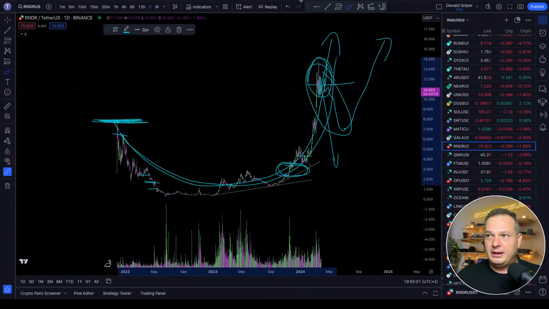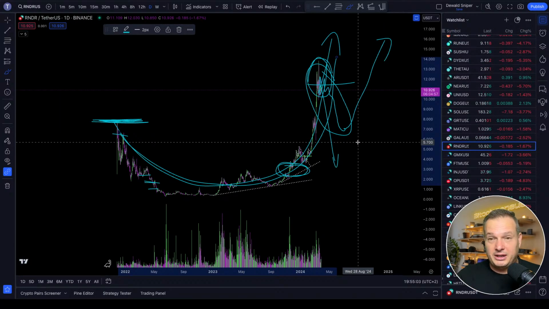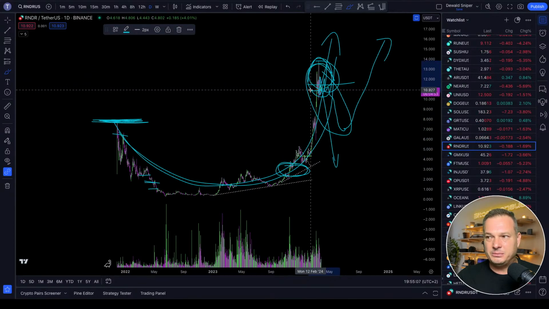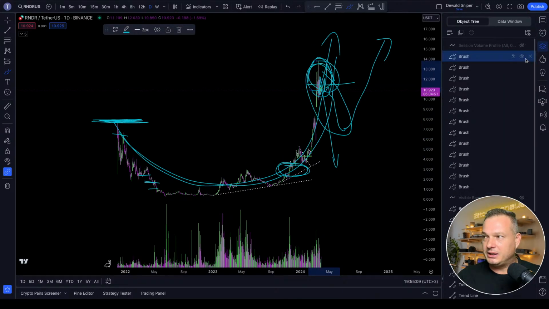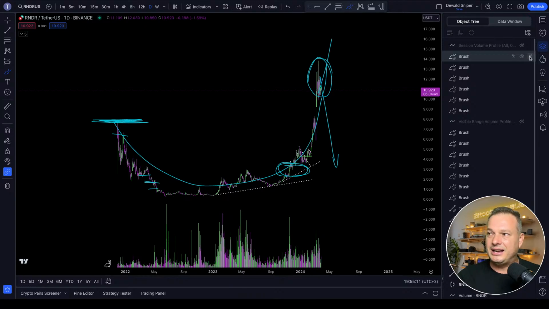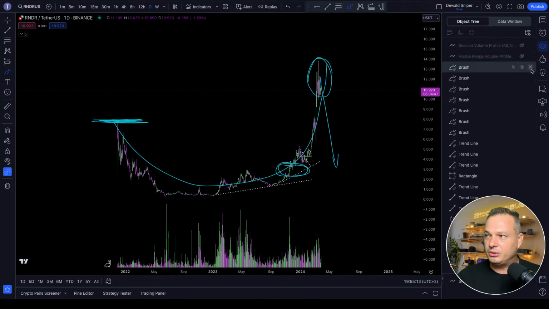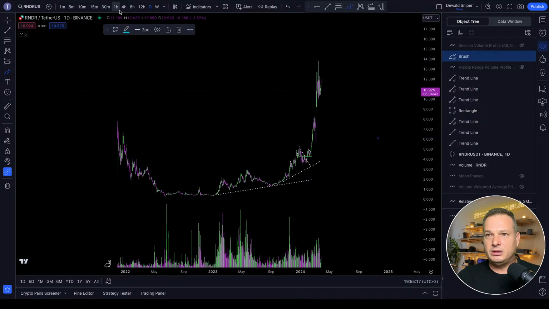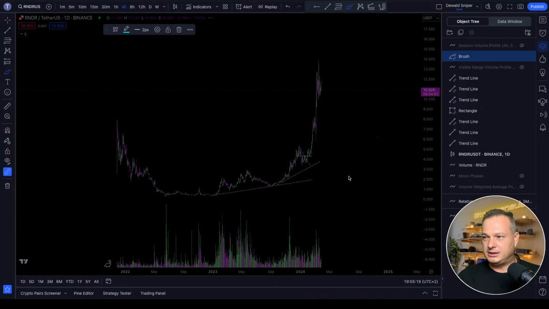So Render, then from a trading perspective, that's where it becomes interesting. So I'm now talking from an investment perspective, but from a trading perspective, that's where it gets interesting, because then I like to play the coins that are showing strength to the upside. Okay, so let's zoom in onto the 4 hour over here and see what's going on.